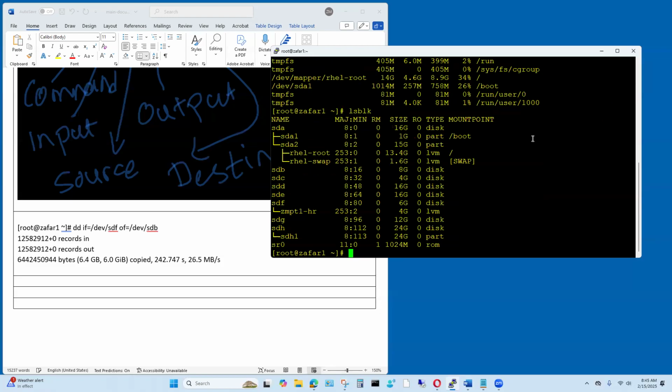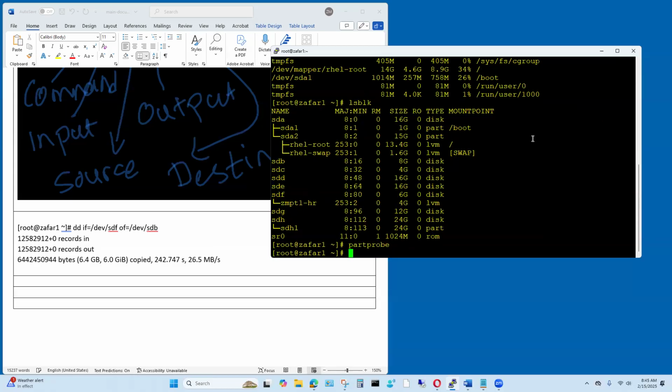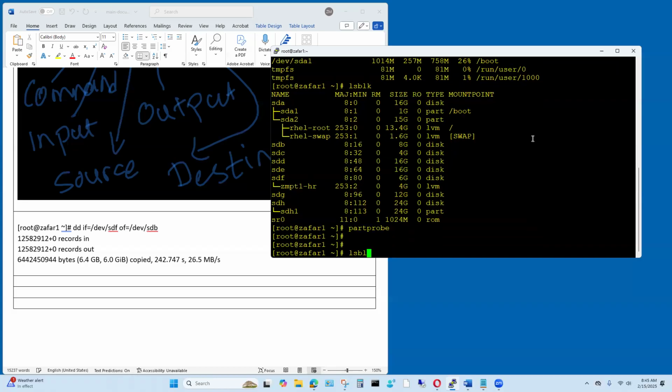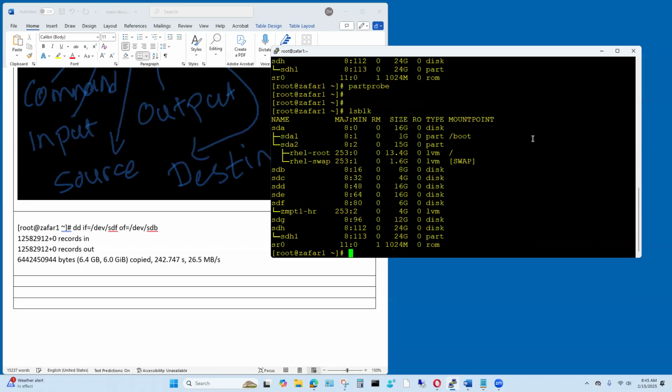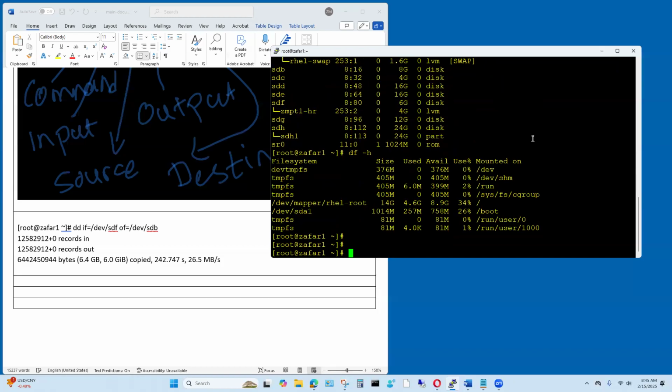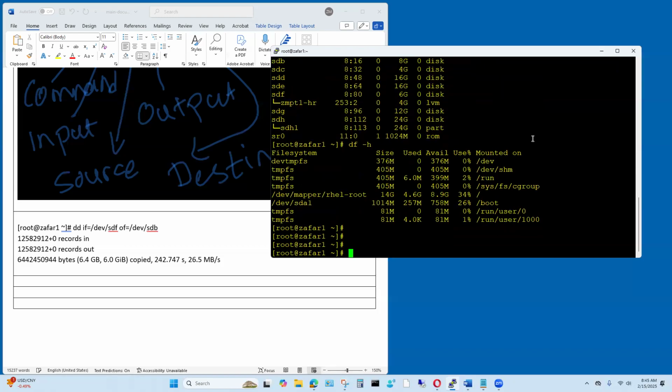Partprobe. Okay, so if you do df -h, hr is not mounted, right? So let's run that command again.